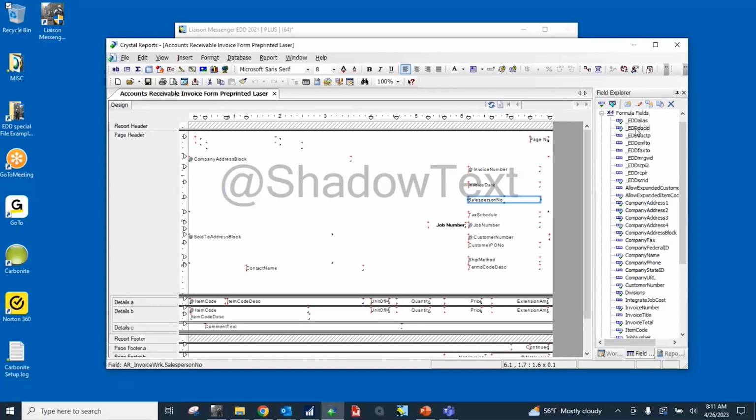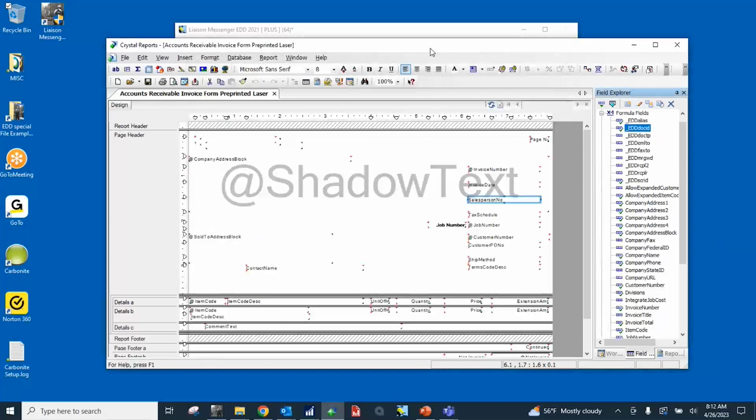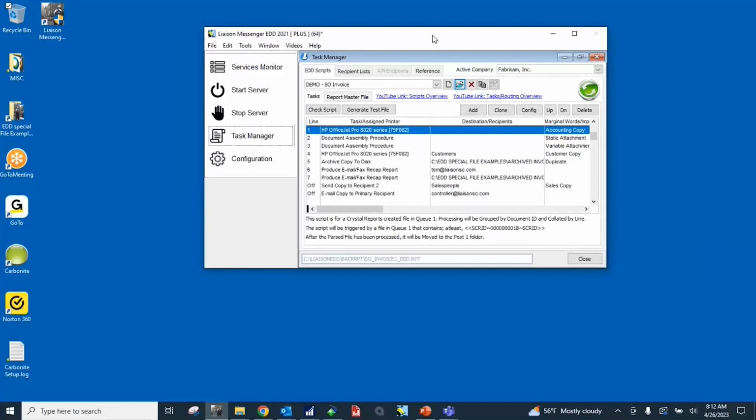If you look on the right-hand side, you can see our tokens over here. They start with _EDD. I just opened one up. So here's an example of a token, and in the center of this string is the invoice number field for this report. So we would work with, again, someone from Michael's team or someone from your team on adding the hidden fields in. They're about 2 to 3 point in size, usually in the header area, and we make the font color white so they're not viewable on the document.